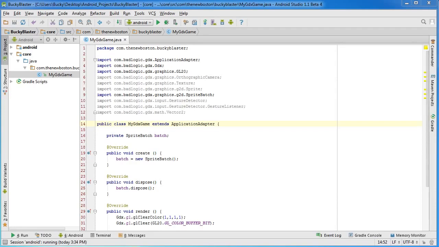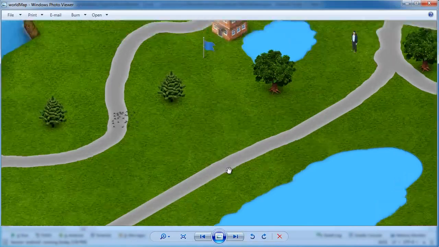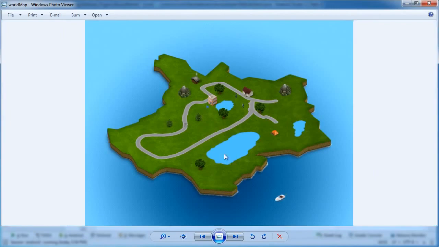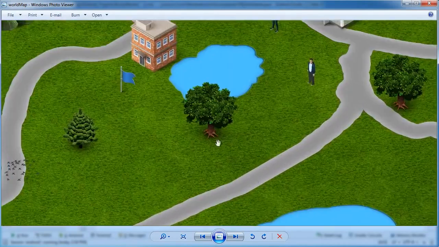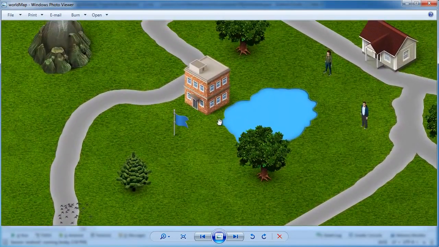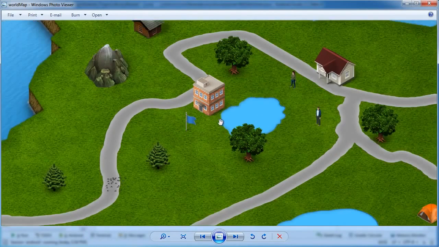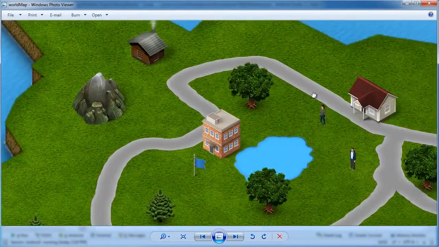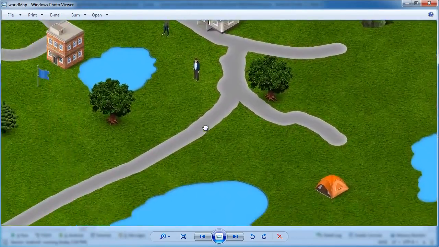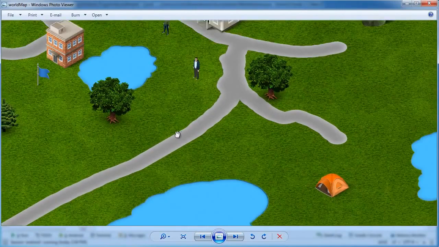So in this example, here's what I did. I created an image, and this image is actually really huge. I think it's like 5,000 by 5,000 pixels. Obviously, whenever you're making games like this, you don't want the entire view or the entire map on the device at a time. You only want a little portion of it like this. And then of course the user can scroll around, zoom in, zoom out, boom, good to go.